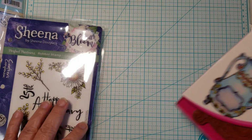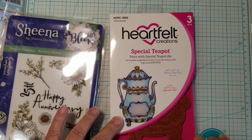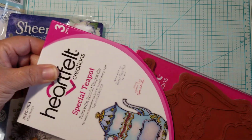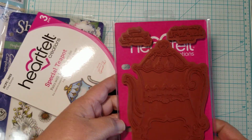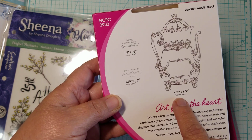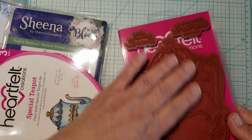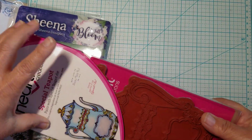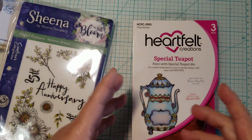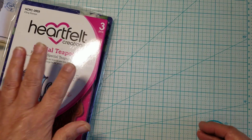Another thing that I picked up is this Heartfelt Creations. I had picked up the die and the stamp. The die came in, and the stamp finally came in. This is a very nice size die and stamp. Look at how huge that is. It's really big. Let me see if this has the dimensions. Yeah, it's 4 1/4 by 6 1/2, so it's a very nice size. You can do a loaded teapot with this, or just a very nice large card for someone who collects teapots or something like that. I thought that was a really good find.